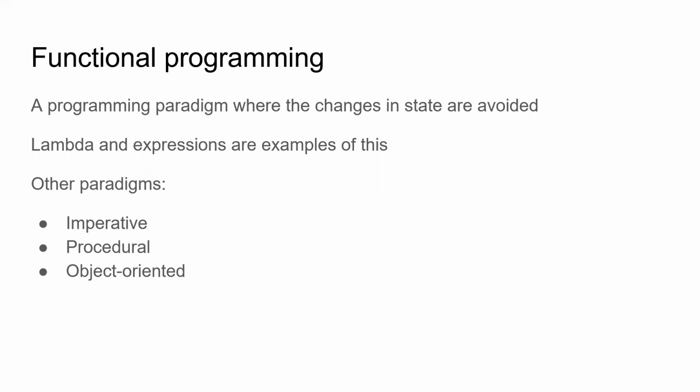The imperative or procedural paradigm is the basic thing we started this course with. So the imperative paradigm basically means that we have consecutive statements which are executed one at a time, and then we can have some control structures like loops and conditional statements to control our program flow. And procedural basically means the same thing, except that we can divide our program into procedures. So in Python we talk about functions, so we can have independent functions which we can call from the main program or from other functions.